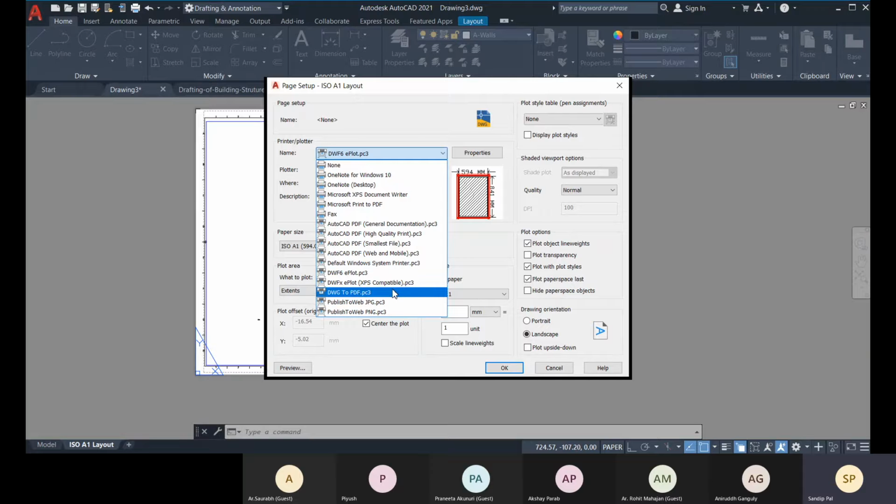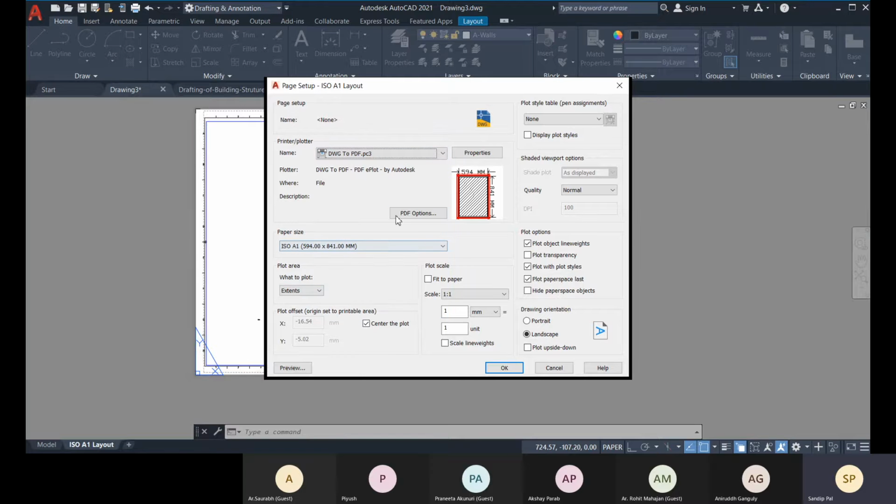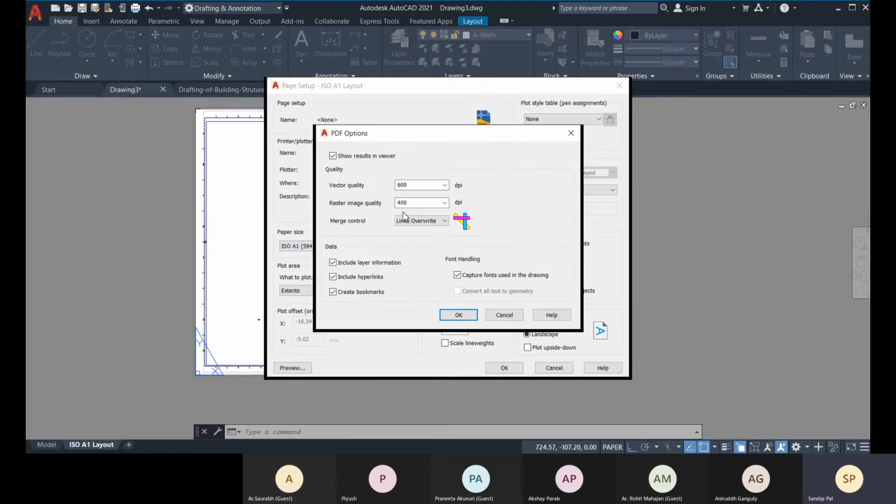For that we will select AutoCAD PDF High Quality, or the smallest file option which will compress. Generally we can choose DWG to PDF, and there you can go to the PDF options. You all know about this PDF option, so nothing new.